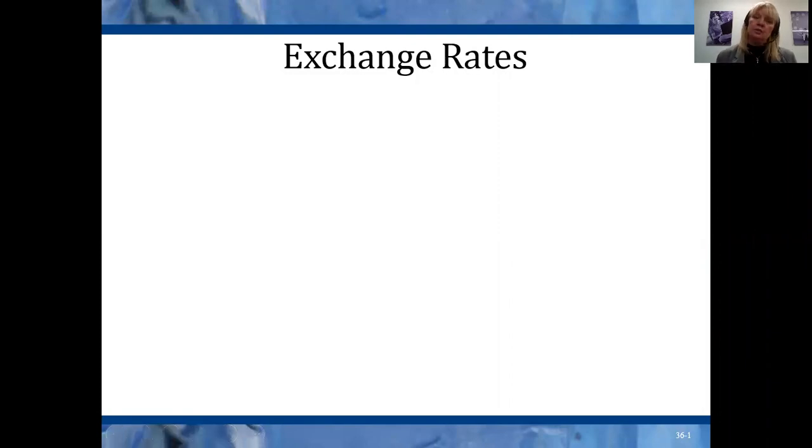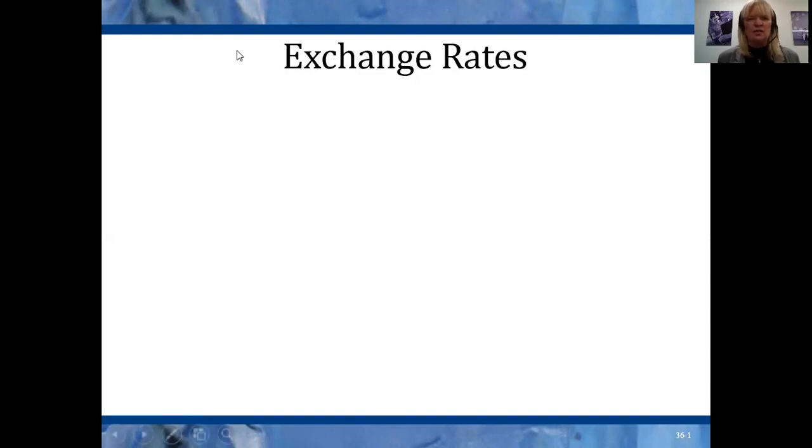Today we're going to be talking about exchange rates. How many dollars would it take to buy a euro? How many dollars would it take to buy a yen? How many dollars would it take to buy a ruble? This becomes important in the era of international trade, which we talked about in our last lecture. The money has to be exchanged back and forth in the local currencies. And that's what we're going to be looking at today, how that's completed and how those prices are set.